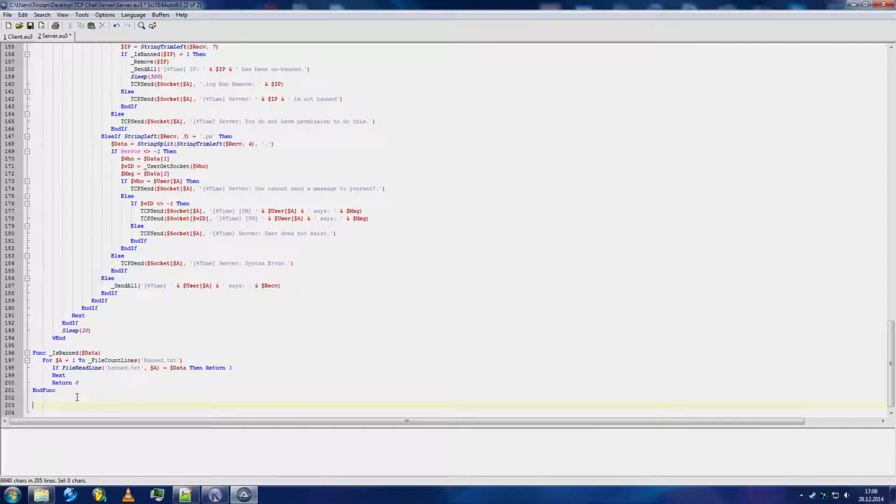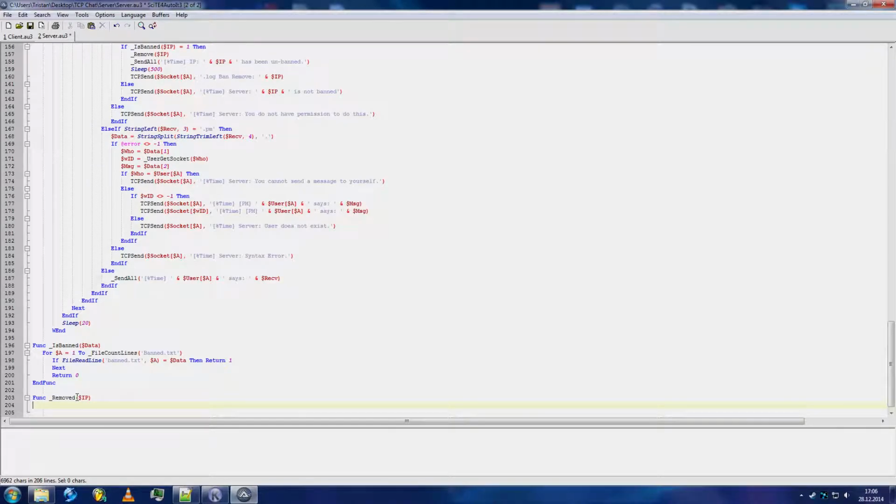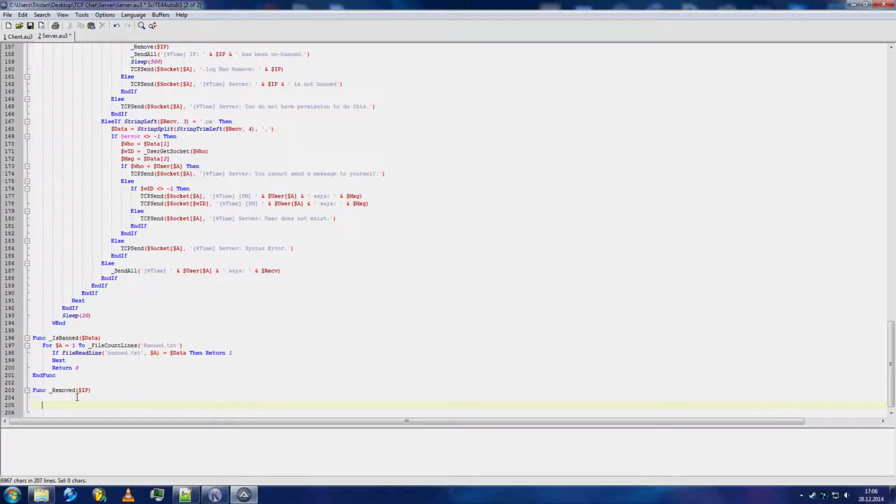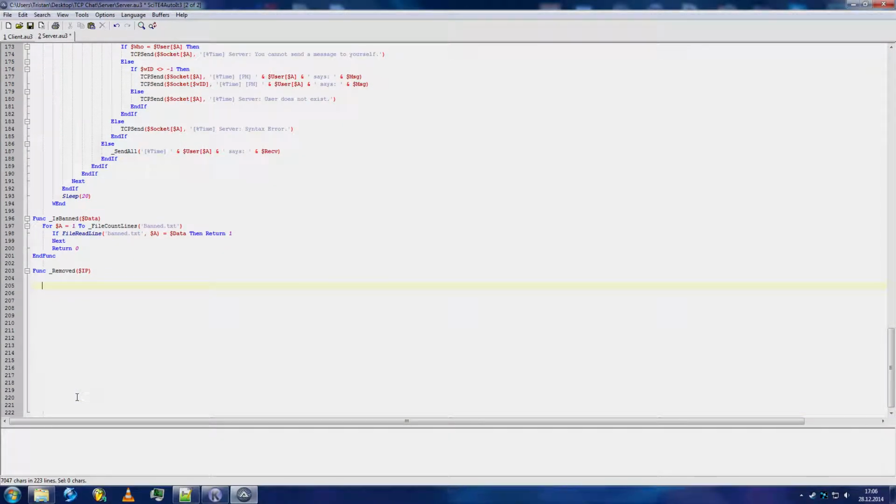Next, let's do remove. Okay, where to start?